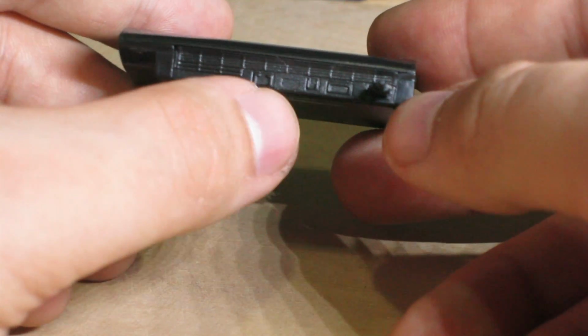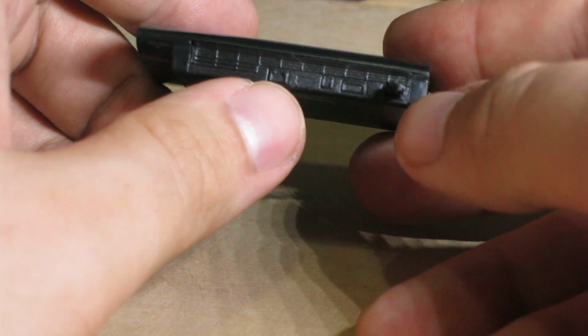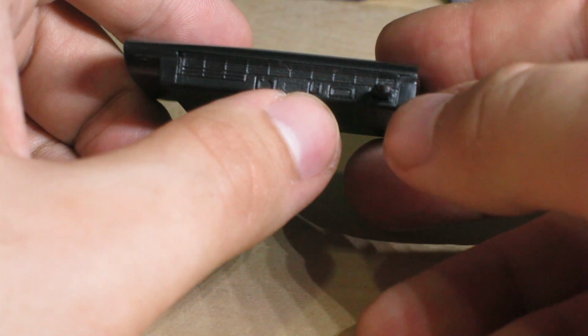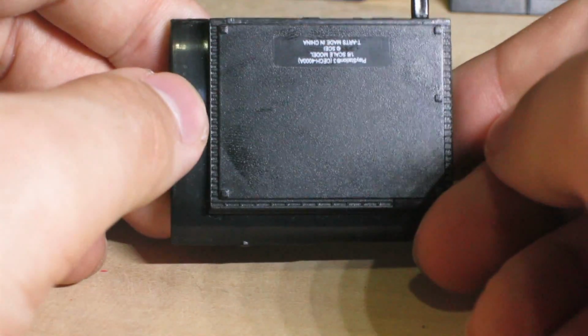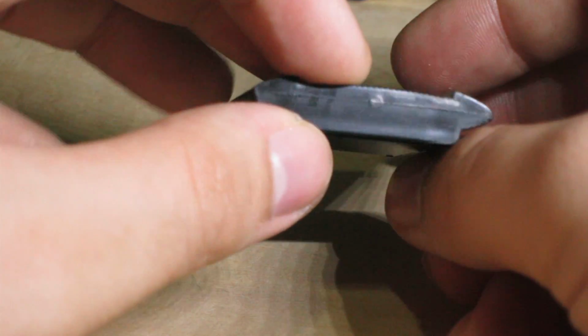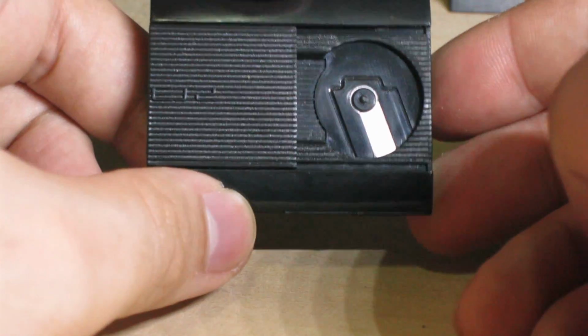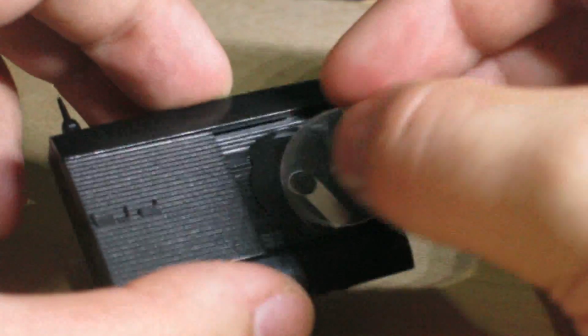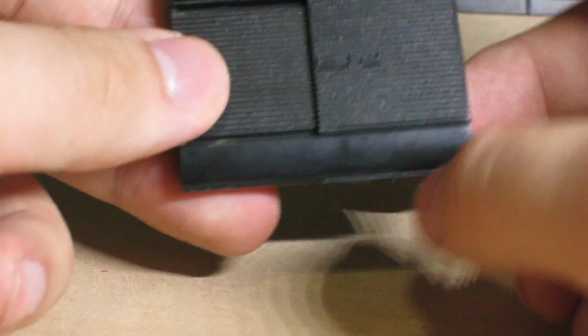That'll be the video connector, and then the HDMI, the LAN connector, and the optic fiber audio thing. On the bottom, right there, the copyrighted stuff and plastic injection mold. 2 USB slots right there. And this thing actually slides open to reveal a disc tray inside, which actually looks pretty detailed. And yes, you can stick a disc in there, of course. So I'm going to do that. I'm going to stick this really scratched up disc in. Hopefully the console will read it. And close this up.